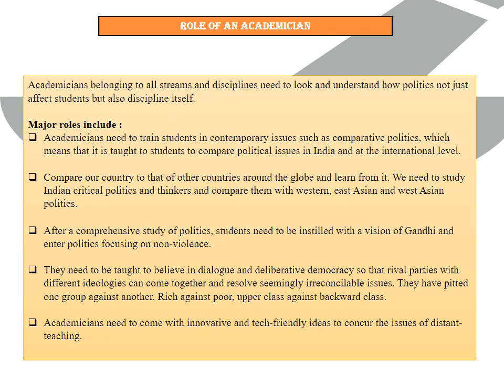academicians need to train all the students in contemporary issues such as comparative politics, which means it is tough for students to compare political issues in India at the international level. So politics is not only something we should be avoiding, it's something we should be doing for the betterment of our country. It's not only about improving your study skills and the way you improve yourself. We can also contribute to the nation as an academician, comparing our country to all other countries out there to get the best out of it.